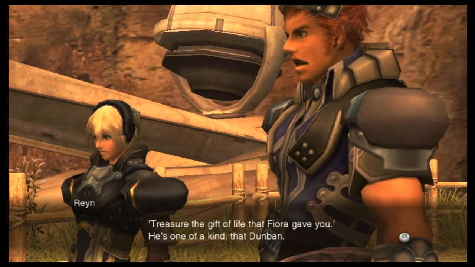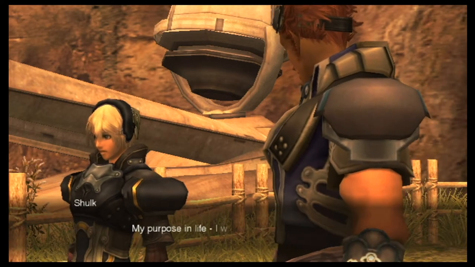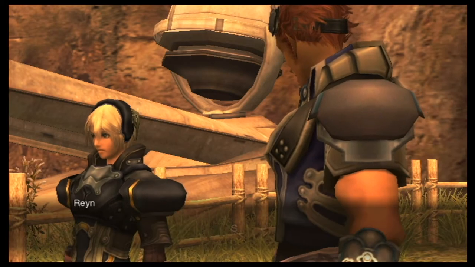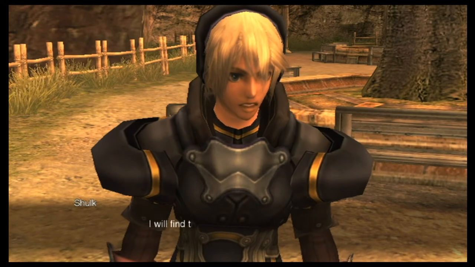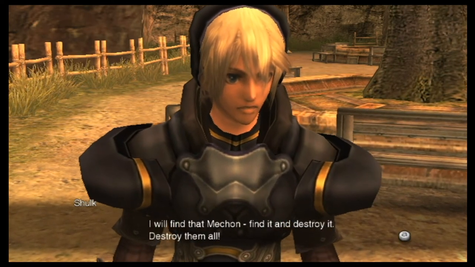He's one of a kind, that Dunban. I've made a decision. Huh? My purpose in life. I will pursue that faced Mekon. Shulk. They attacked our colony. Kill Fiora. I will find that Mekon. Find it and destroy it. Destroy them all.